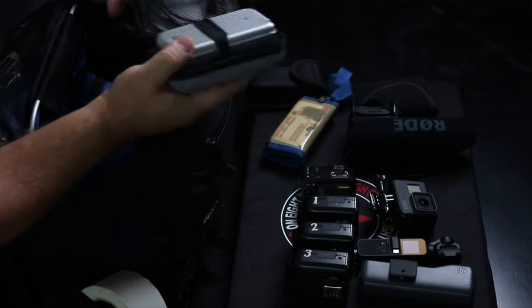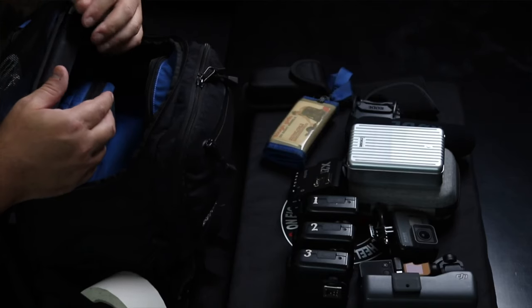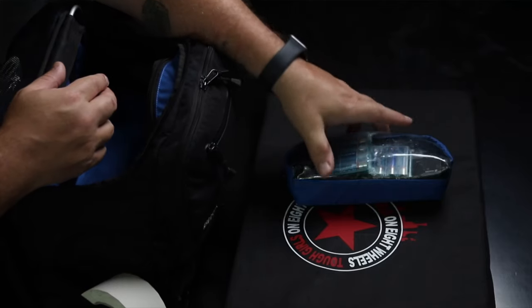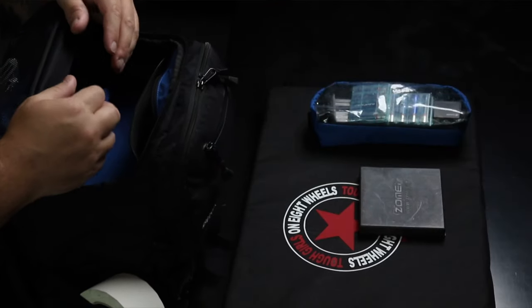The last thing in this section is a power supply. I'm not sure of the brand, but this thing will allow me to power my MacBook Pro off of it without plugging into the wall, and it'll charge everything like my GoPro or my DJI camera. Highly suggested - it hardly adds any weight to the camera bag. I also have a pouch with all my batteries for all my cameras, including AA batteries to swap out my triggers if one goes down - always carry extra batteries for everything. In the last pouch, I have a variable ND filter used for shooting video. It has earned a spot in my bag.